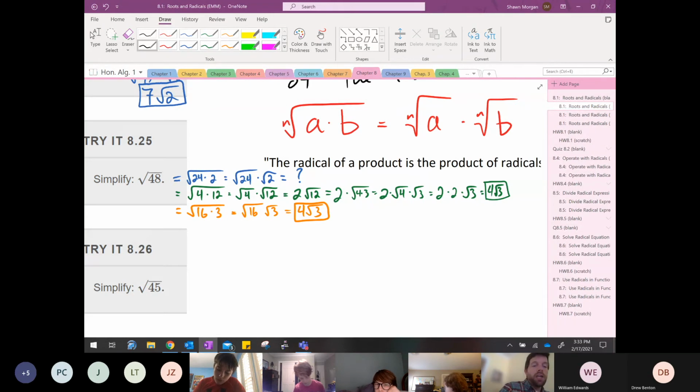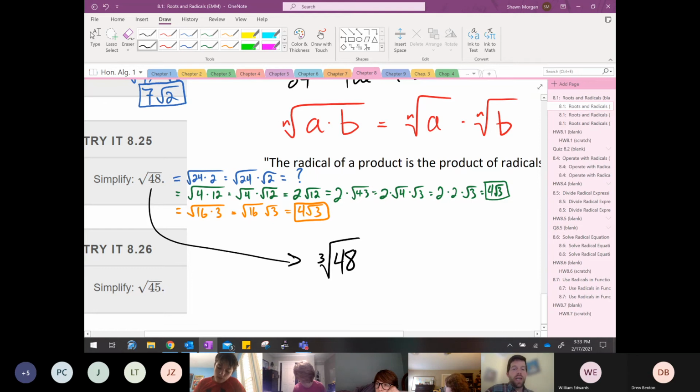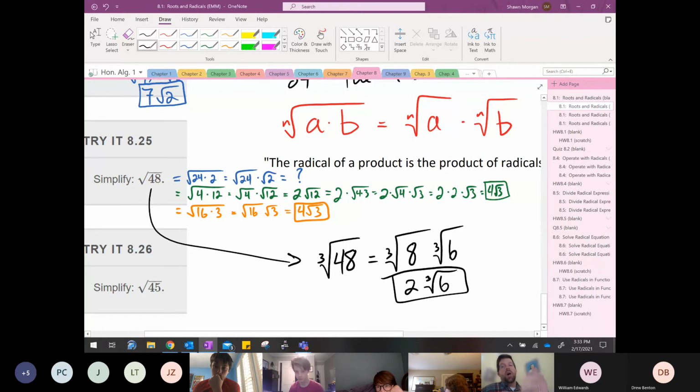Now, look, I got to be honest with you. Make a note to this effect that it really does matter what kind of root you're dealing with as well, okay? So if I had thrown this one at you, the cube root of 48, 16 and 3 wouldn't work anymore. Nobody told me to try this one, but look, 8 and 6 would work in this case. Cube root of 8, cube root of 6, cube root of 8 is 2. And so depending on the root that you're dealing with, it's going to dictate what kind of pairing you choose when you're splitting it up as the radical of a product, okay?